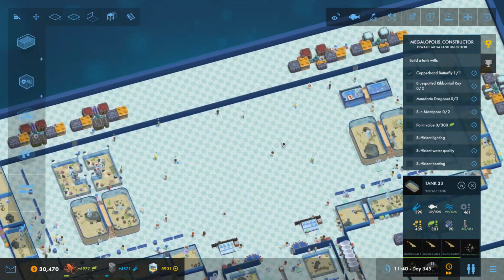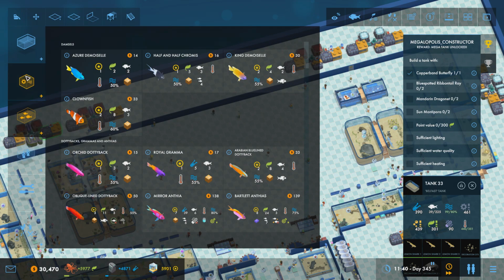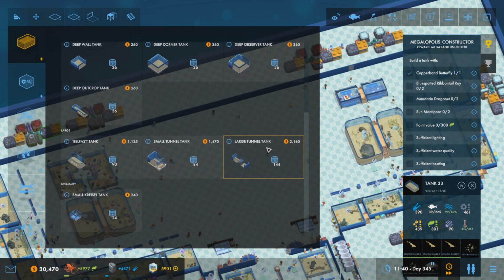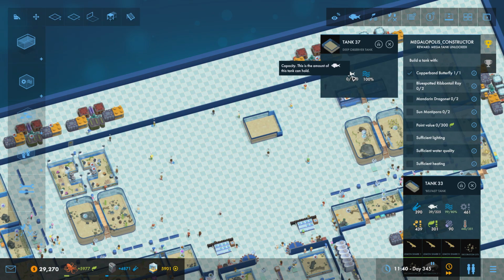We're going to need a nice big tank then, aren't we? So let's go for... tanks wise, what have we got? I think they're going to tell you to use one of these. Let's try a deep observer tank in the back. So let's bring that out to the highest it can be. What is this? 120. Okay. It may work. So that line there is the centre.